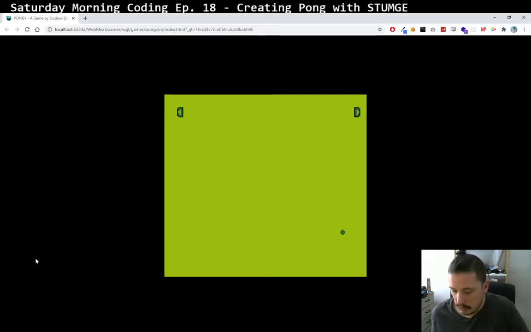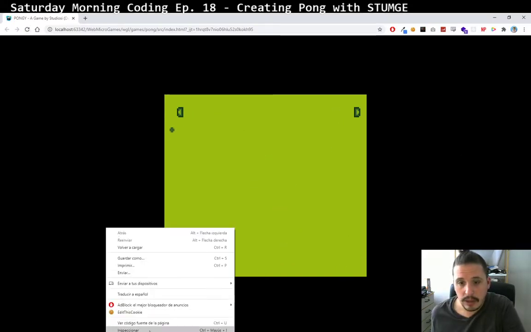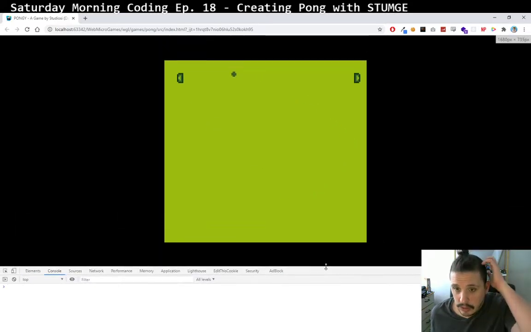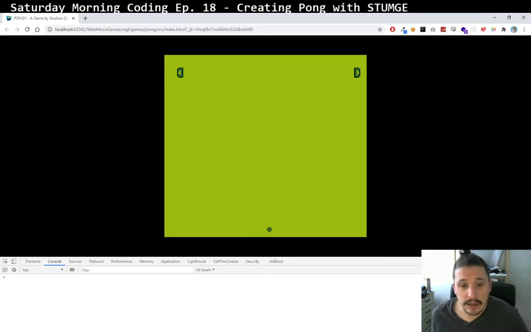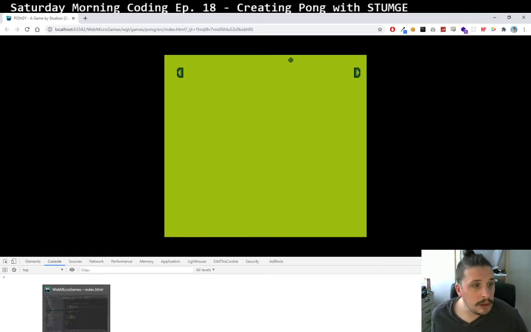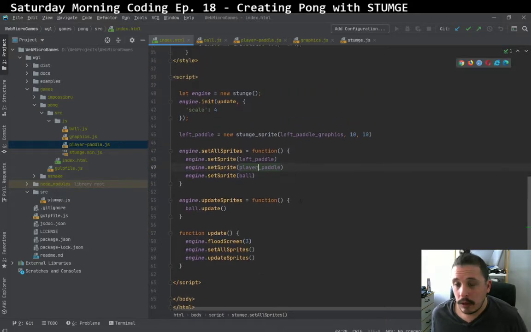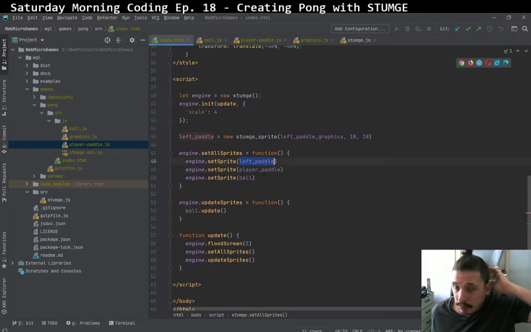Nothing has really changed. If you see the console, there are no errors or anything here, so it seems that we are still doing okay. So we have left paddle, player paddle.